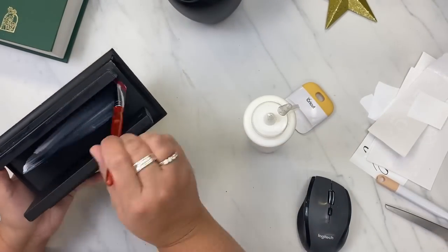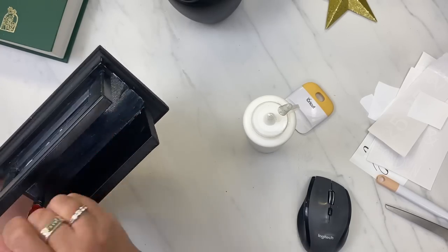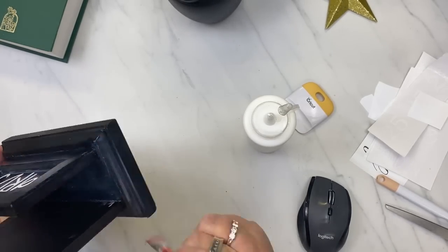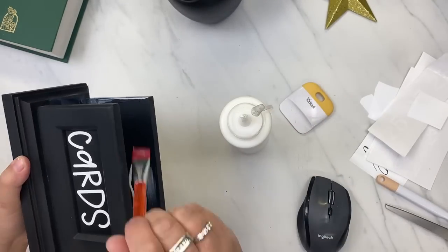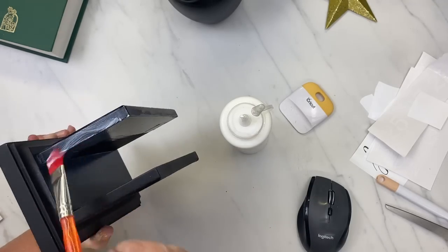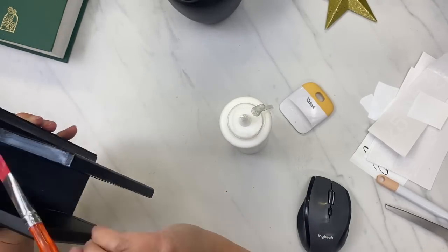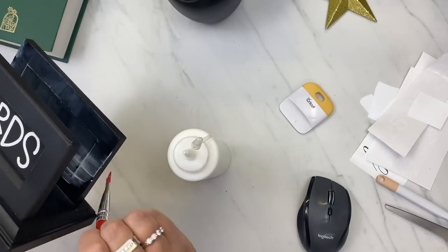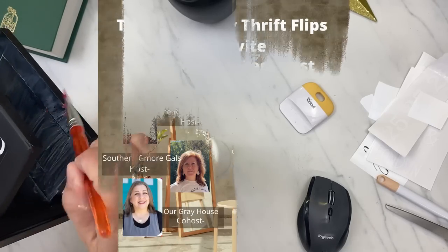I do seal it with some Mod Podge, as I'm showing here, and I seal it inside, outside, upside down, and every which way. So it is nice and sealed. It will not chip away. It's got the layer of the matte clear spray paint, and then it also has this layer of Mod Podge. So it should be good to go. This is my first super easy project. So let me know what you think.